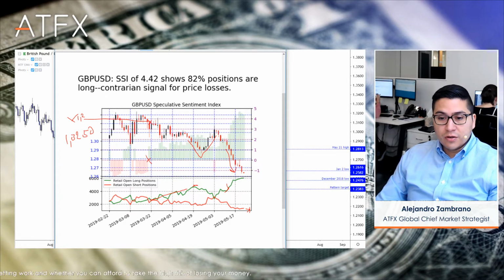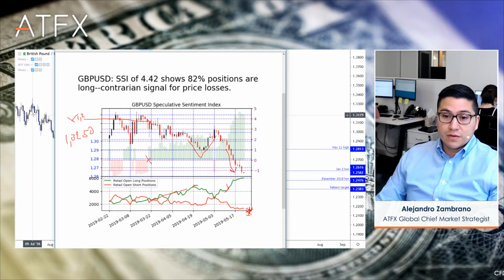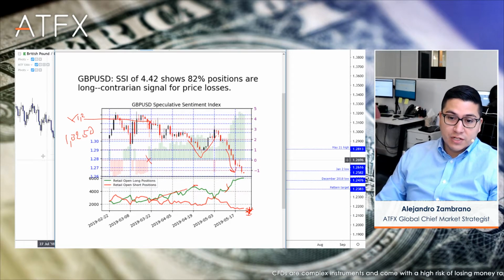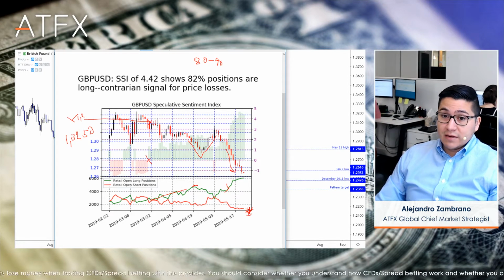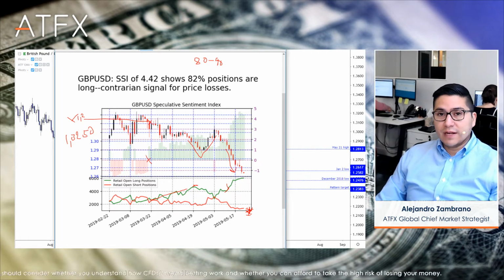You can't go with the mainstream view. Unfortunately, you can sometimes go with the mainstream view, but doing what the average trader does, if you do this sort of strategy, it's gonna work out. So all these people that are right 80 up to 90% of the time are now having drawdowns, and some of them are gonna make it out alive, and I really hope people make it out alive with their accounts.